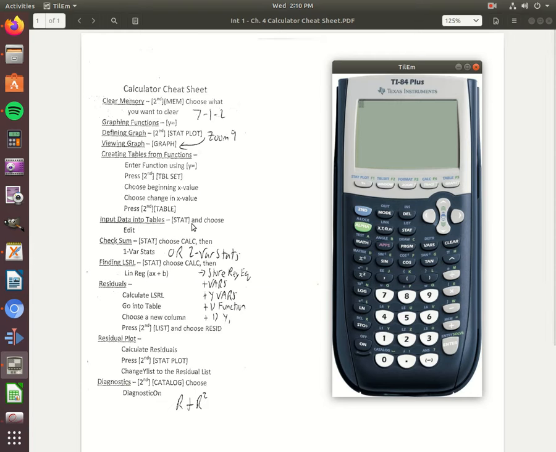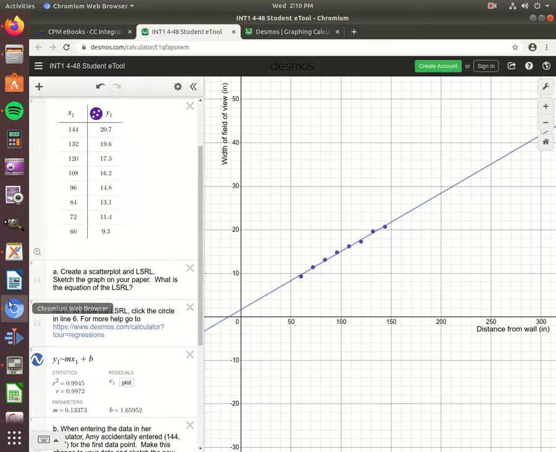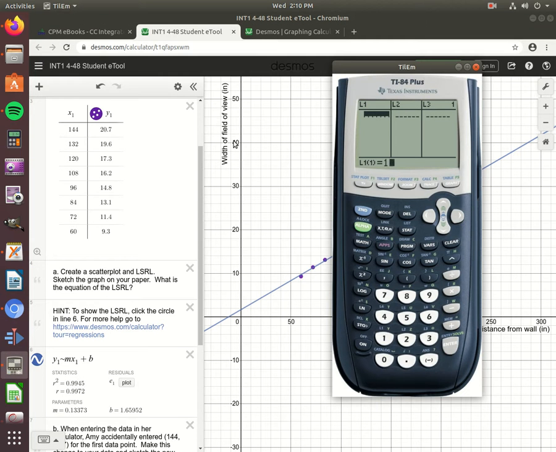So right down here, I'm going to choose stat, and then I'm going to, I'm sorry, what am I doing here? My mistake. I'm going to go stat and then edit, and this allows me to put in the L1, L2 data. If you'll recall, my data is all going to be right here, so I can just go ahead and start putting the data in. Again, my preference is to put the X data in first and then the Y data in second, but you can do it, I guess, if you don't mind going back and forth.